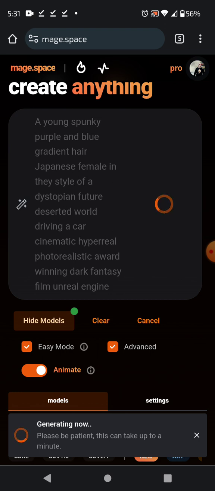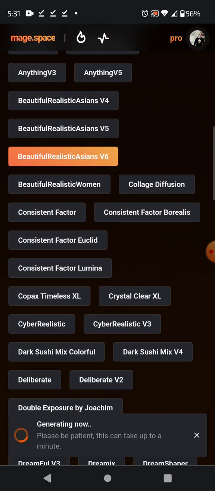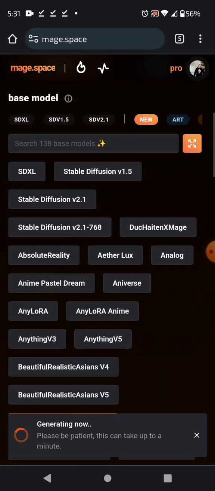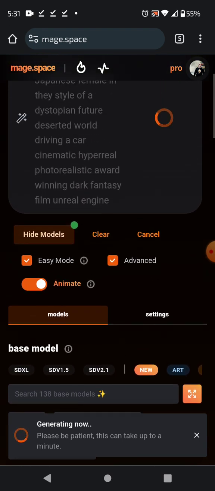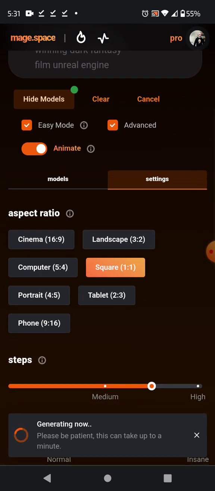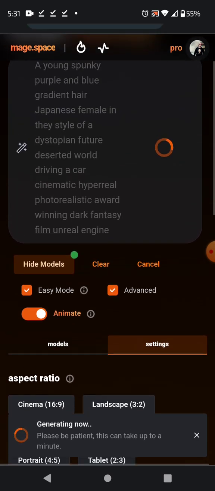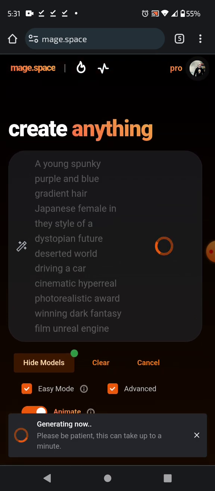Mage has been pretty awesome. I don't know what the buzz is all about with Midjourney, you can do a lot of awesome, really cool looking stuff right here in Mage.Space. You have access to all of these different models, so you could literally try whatever style you're looking for. I like that you can go into these settings and really tweak it down to what you want. You get the landscape, you got cinema. I'm probably going to be using the cinema more than anything.